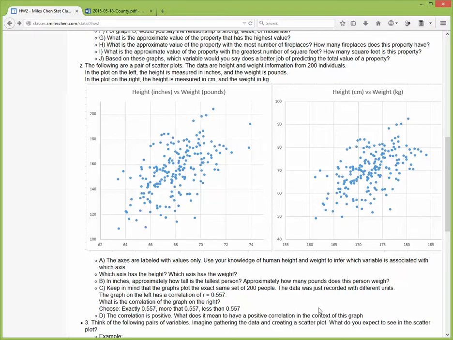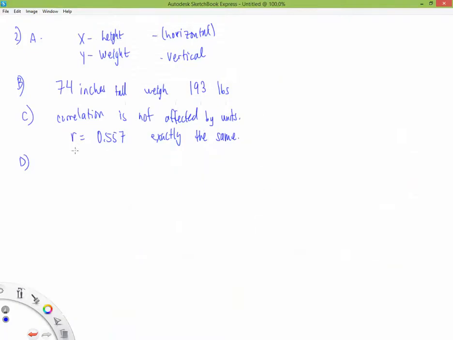What does it mean to have a positive correlation in the context of this graph? All right, that's exactly what I said, right? So don't tell me positive correlation means that we have a positive correlation. Okay, so in the context of this graph, rather than just saying large value of x goes with large value of y, what can we say about people? There's a relationship between the height and the weight, and we want to say what? Tall people, yeah. So we're going to say people who are tall generally weigh more than people who are short.